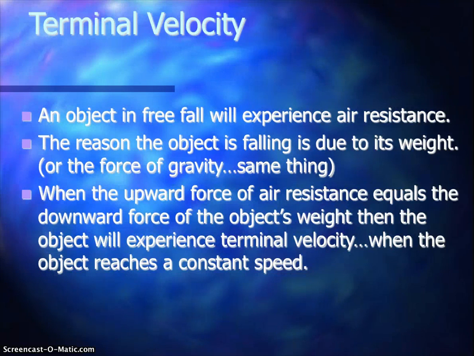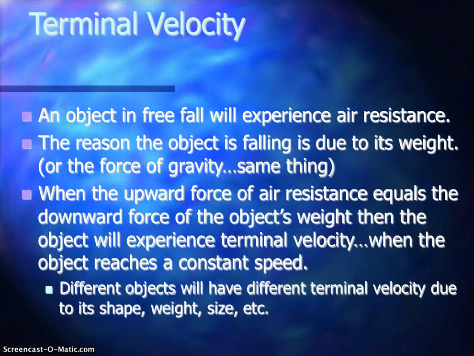And remember what we said about constant speed or an object at rest: that means the object is at equilibrium, which means the upward force is equal to the downward force of weight. So ultimately, this object would have reached the terminal velocity, where the final velocity of the object is dependent upon the shape or size. So that's how fast an object can go. Basically, when terminal velocity is reached, F net is equal to 0.